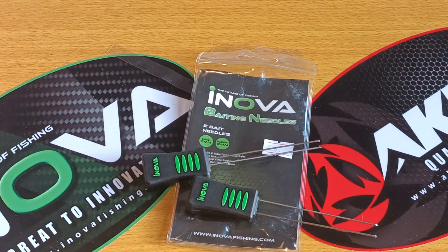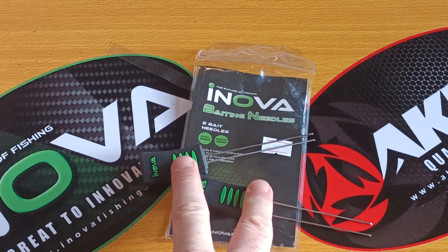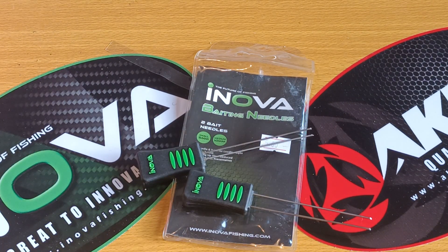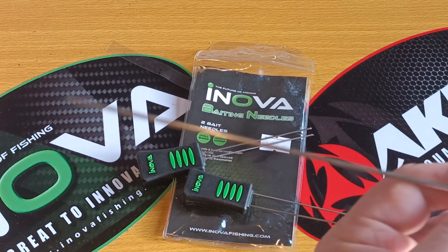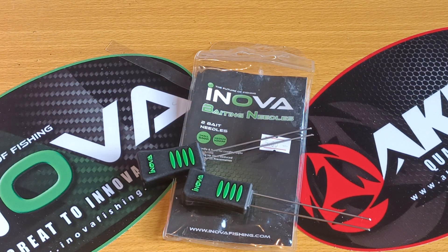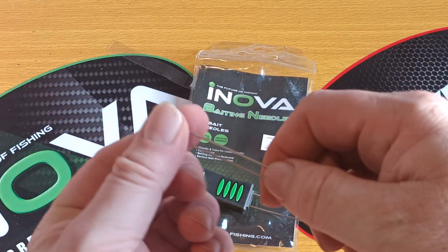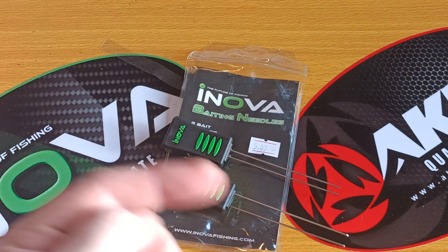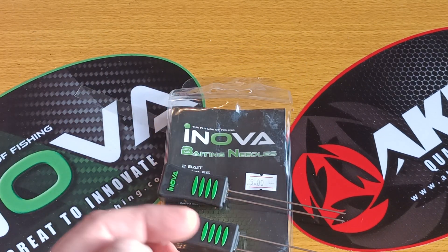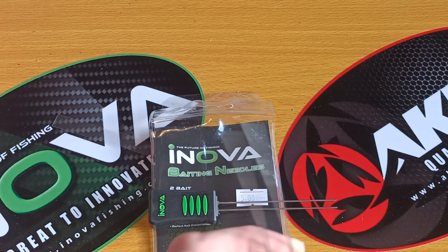I know I could take these out with me — I'm not going to lie, if I wasn't doing massive baits like a full mackerel, they'd be fine, perfectly fine. Everyone has a normal bait needle with a hole for long lugworm, but you could do short ones too. I've pulled lug out the sand that's been about that big, so that's perfect — you get the hook prominently on the outside.